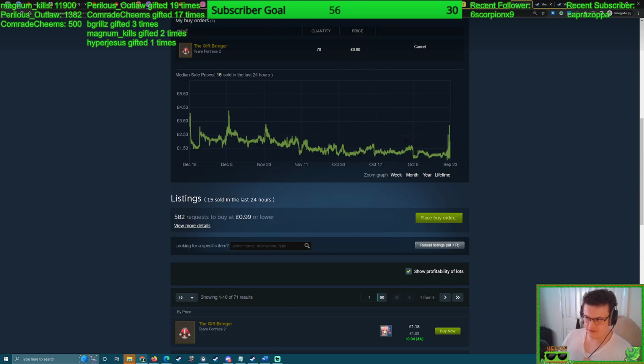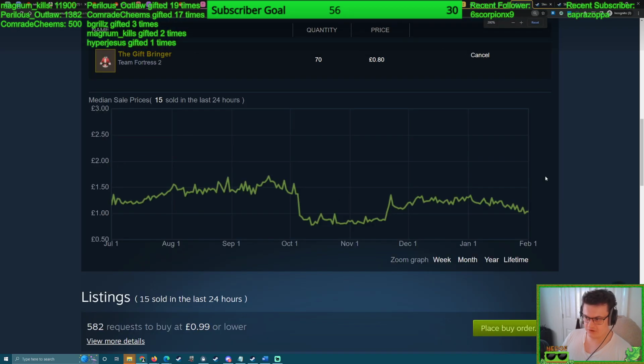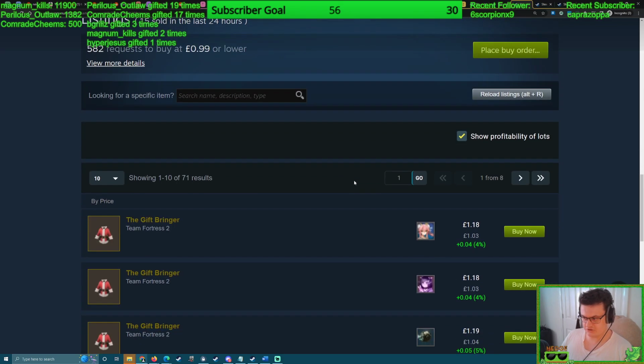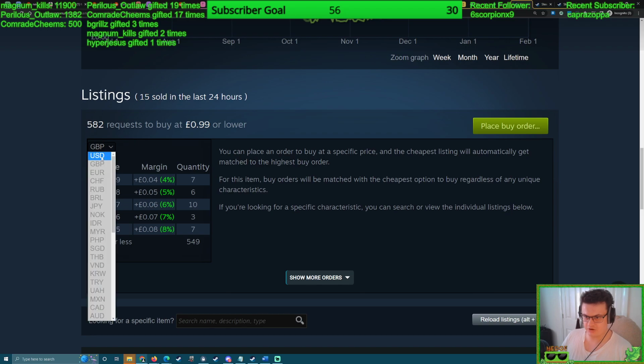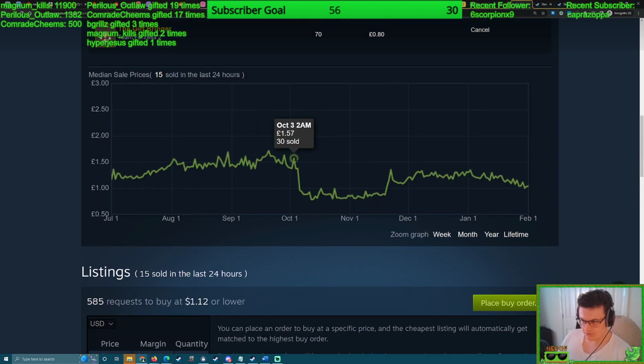But why did I choose that price? Well, I learned from last year. Do you see this big drop and then rise into December? Last year, we got the God tier effect, Pumpkin Moon. Everybody wanted to open the Tough Break Case to try and get Pumpkin Moon Patriot Peaks, didn't they? So with that happening, tons and tons of cosmetics from the case are being opened and thrown onto the market. People are going to sell them to the highest buy order, and it's gradually going to go down in price. So, Gift Bringer, even though right now it's selling for the equivalent of around $1.40, with buy orders going up to about $1.12, last year it was selling for as cheap as around 95 cents to a dollar. It got very cheap.